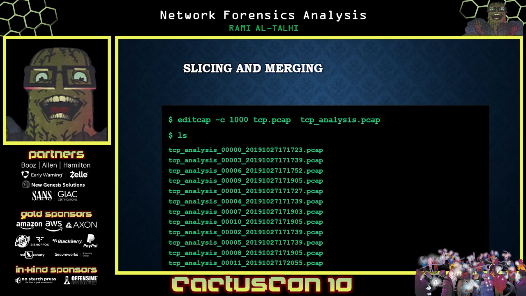As you can see here, we have a list of PCAP files, and each file has 1000 packets. This is very useful to split into different PCAPs where you can look at just a small number of packets. It's also useful for different tools, so it's easily loaded into tools like NetworkMiner and etc.